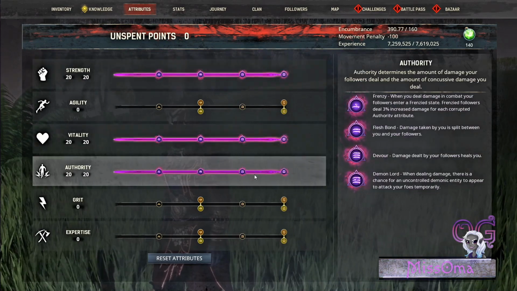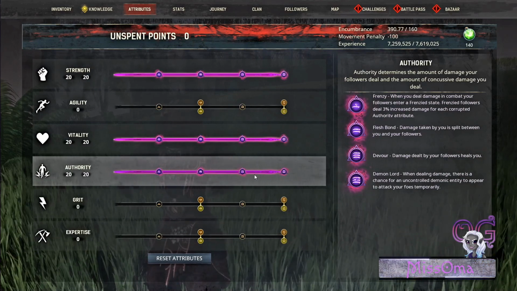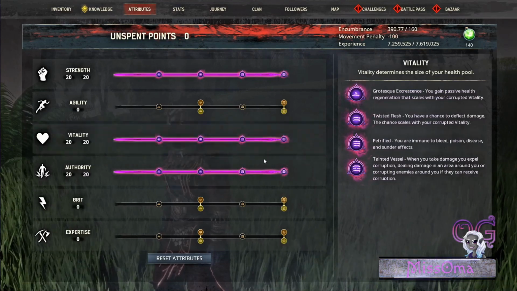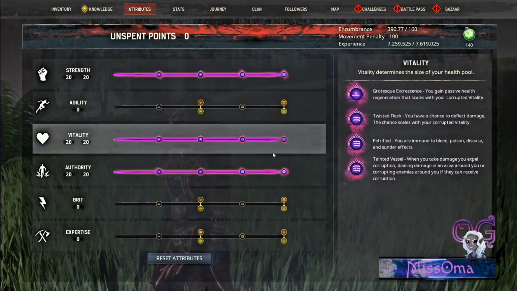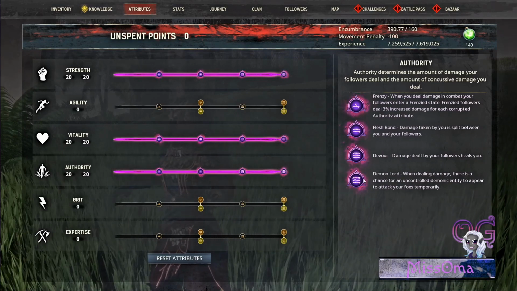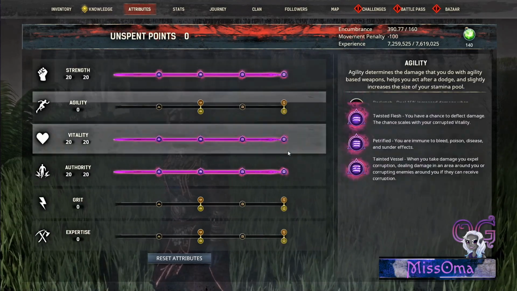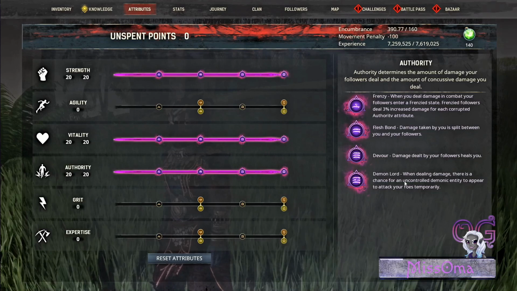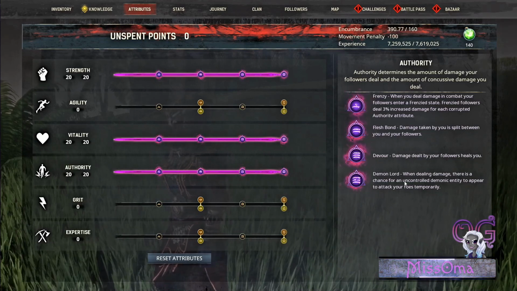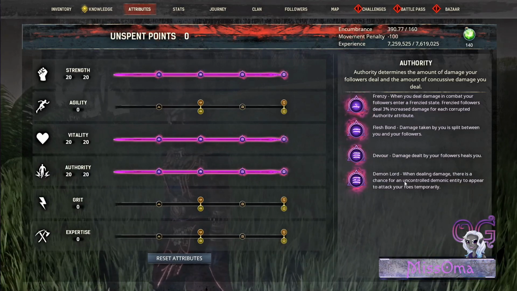This is a very interesting play style. It does encourage you to have as many followers as you possibly can have. It's nice that you can have one extra follower with you, and then also at the end you do a lot of AoE damage abilities, and then you can also spawn a demon or two. I've had two come out in one battle at the same time, so the demons will come out and attack your enemies as well.